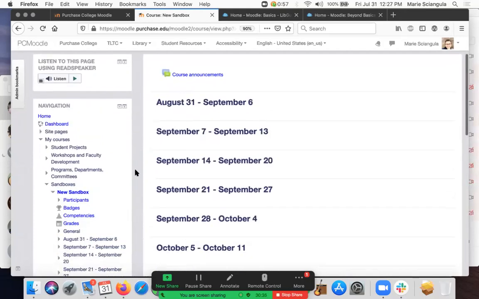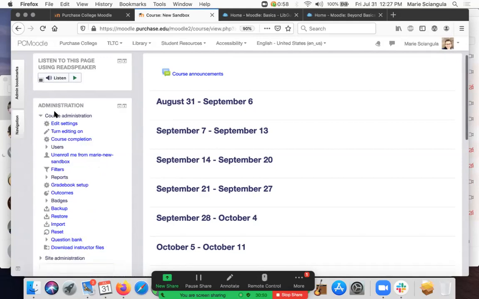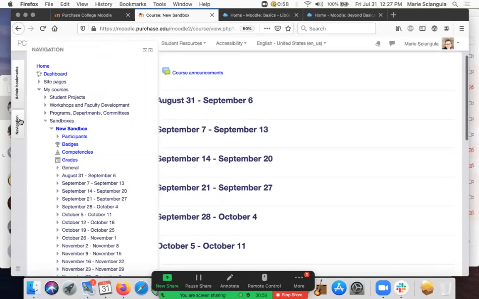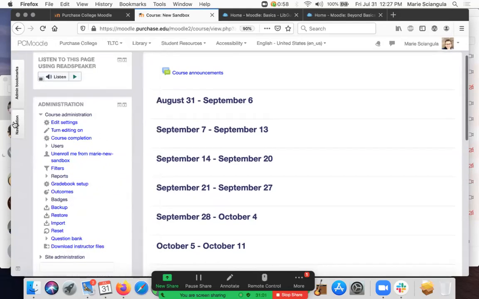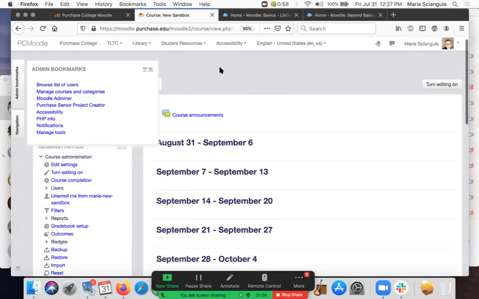So if I want to dock my Moodle navigation, I can simply hover over the corresponding little icon that reads Dock Navigation Block, and it looks like a little left-facing arrow. When I click on that, it's going to send my navigation off to the Moodle Dock area. So it nests it right below the admin bookmarks, which you won't have, but I do. Now I see my navigation. I'm able to hover over it to access any of those things that are within the navigation block.